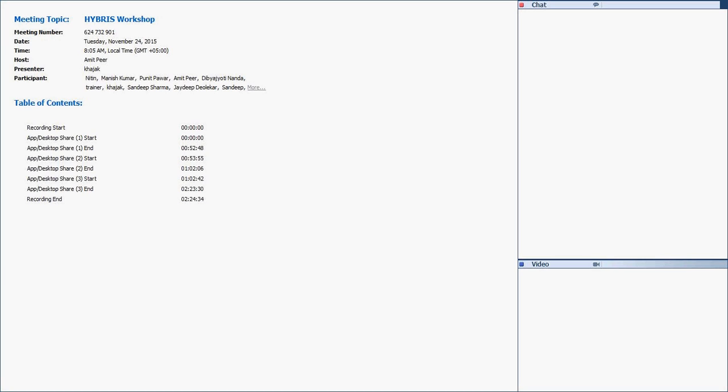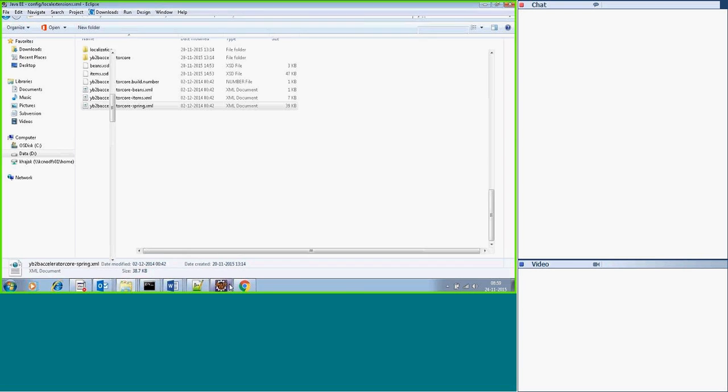Khaja, click on the share button over there that is coming in your WebEx, and you will be able to share the screen. Just a minute. Yeah, no problem. Yeah, it's coming up now. Okay. Yeah, I can see your screen.